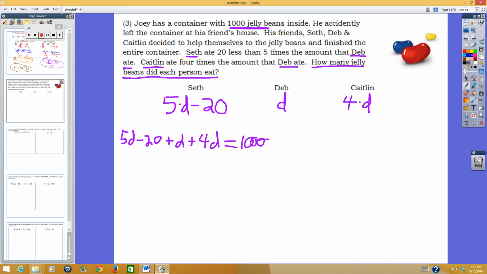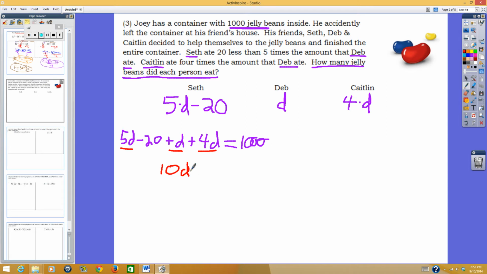Okay? Now, you have to think about what can you combine on this side. I know we keep talking about in class, how many D's are there? And don't tell me 3, because there are not 3 D's, right? We've got 5 D's right here, plus another D, plus 4 D's. So 5D plus 1D gives you 6 D's, plus another 4 D's. Wait, did I say that right? Sorry. 5 D's plus 1D gives you 6 D's, plus 4 D's gives you 10 D's. So I'm going to combine all these D's together to have 10D.